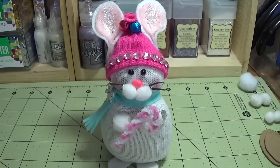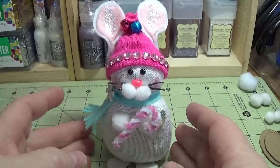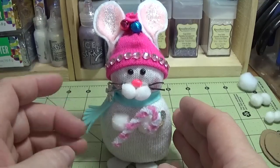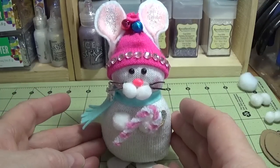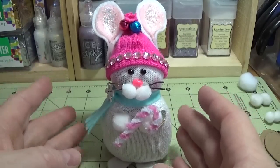happybirdscraftinghaven.com, and today I'm going to show you how to make a cute little chubby snow bunny out of a Dollar Tree sock. Now, I made this one into a little girl bunny, but the one we're doing today will be a little boy bunny. And it's the exact identical process.